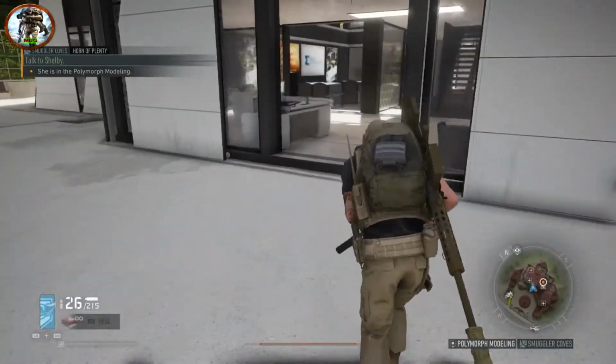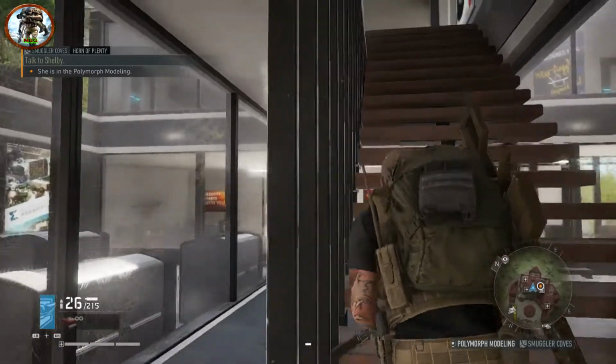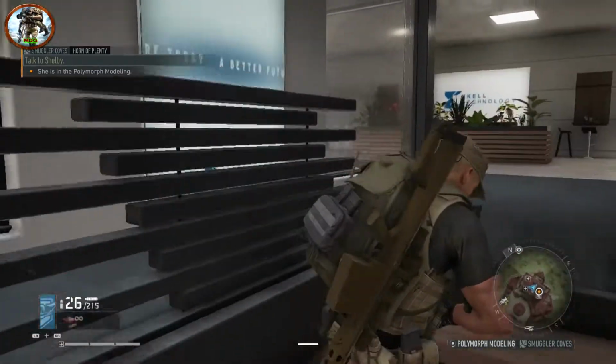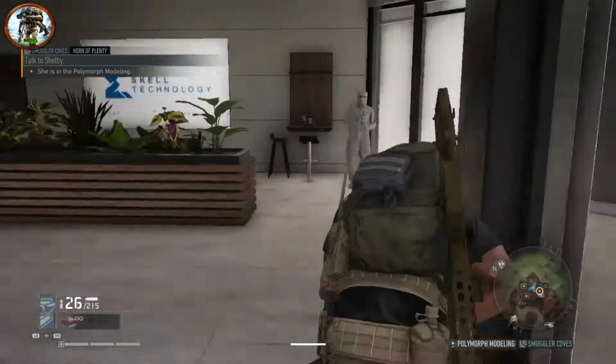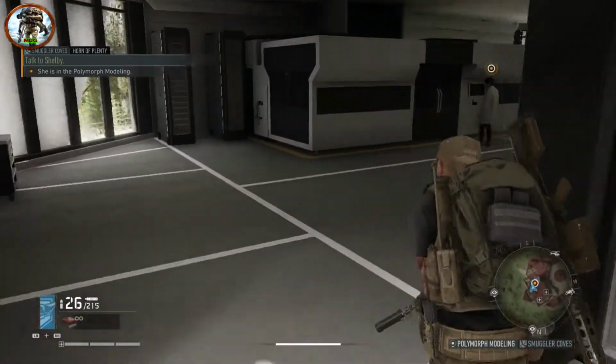So as you go through the front of the building, you've got the set of steps. Go up the set of steps. You want to go to your right. Then make another right, and Shelby will be right there.